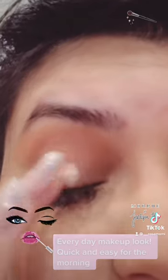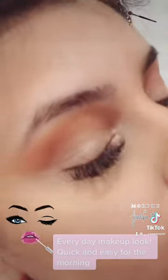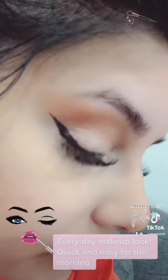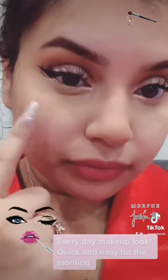I'm going to go ahead and apply this nice shimmery color on the lid here, bringing some light to the eyes. Ooh, girl, check out those eyelash extensions, though. Cat eye, because it's my signature.